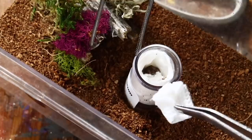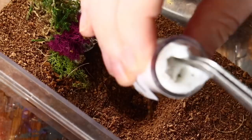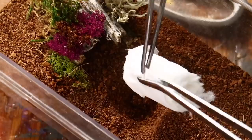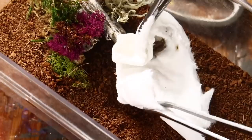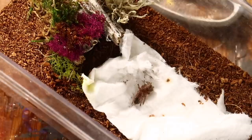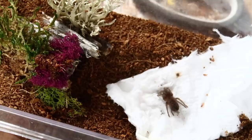Hello! It's adorable. I'm gonna try to get you out. Don't jump on me, please. Hi, little guy. Let's see, we're gonna get you out carefully, okay? There we go. All right, guys, we're getting there. Let's very carefully open this up. Let's see you. Oh, there. So, take a little tiny clean brush. Don't run. Oh, he moved his little leg. Oh, look at his little leg. Hi, how you doing? I'll just leave him on here because I don't want to bug him too much, okay? Wow, what a cute little guy.